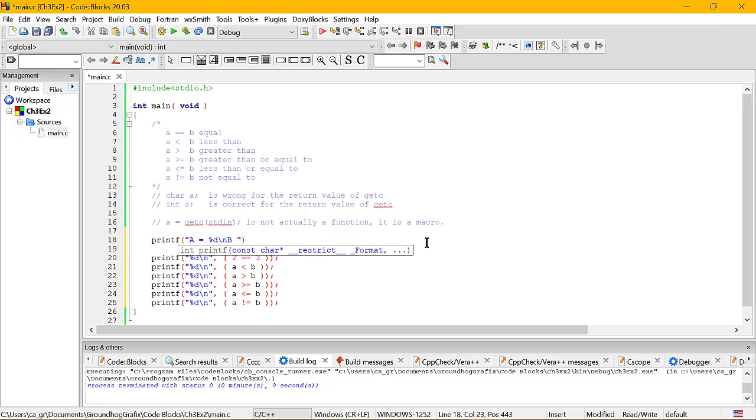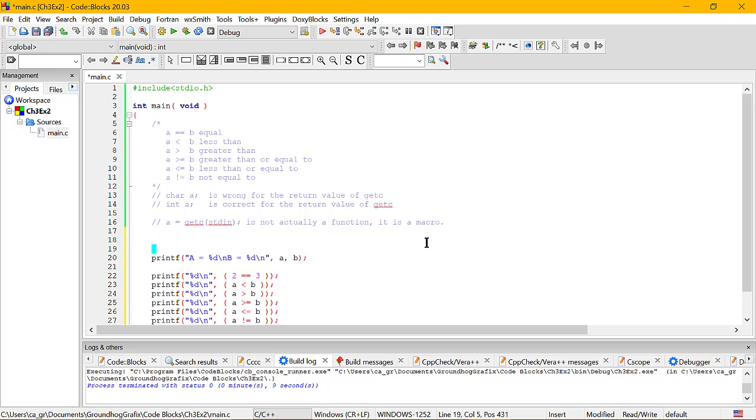So B equals %d \n, and then we could put over here our A and B variables. And then at the top, now you technically don't have to always define your variables at the top, but I like to do that. So we go int A, B.